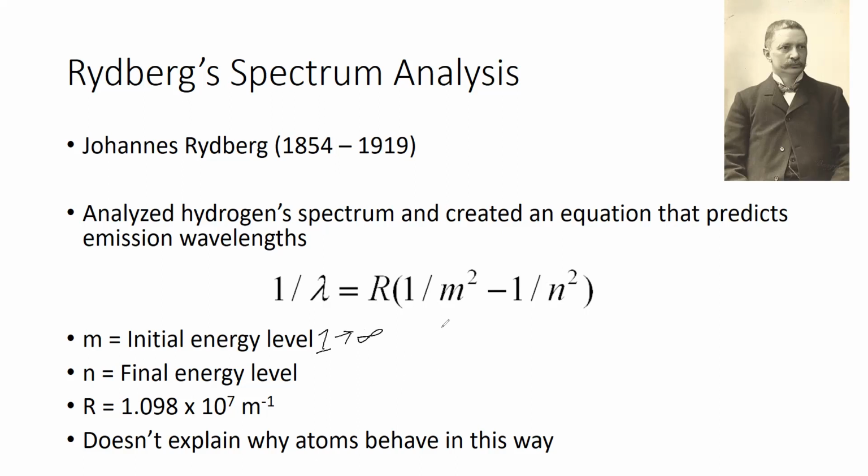And what Rydberg said is that when you're going to different energy levels, so let's say that you begin in the first energy level and you go to the fourth one, that corresponds to a certain wavelength of light. If you're going from the first to the fourth, that usually means you have to absorb energy, absorb a certain wavelength of light. So when you go to higher energy, you absorb light to do that. It's almost like climbing stairs, right? You have to put energy in to climb stairs.